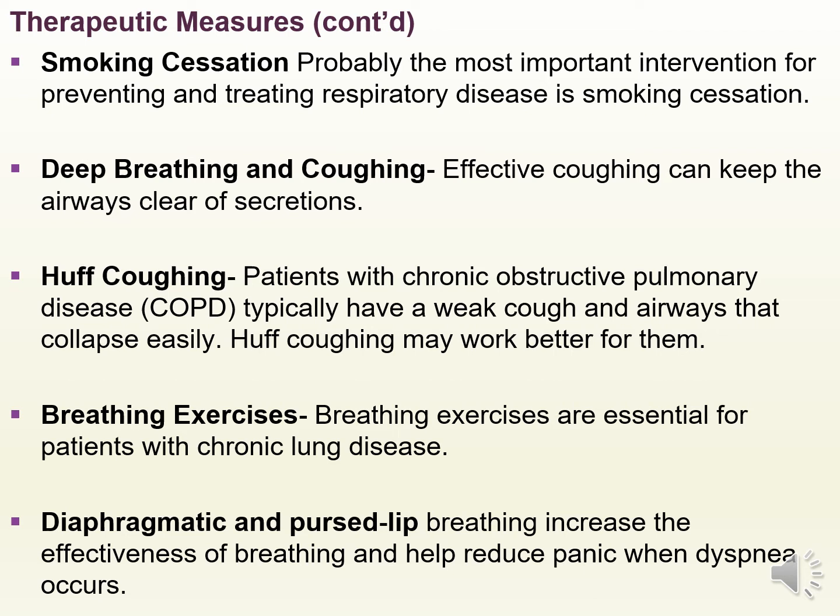Smoking cessation is the most important intervention if possible. And then the patient will also engage in things like deep breathing and coughing, which can help keep the airway clear of secretions. Some patients may have to do what we call a huff cough because they have that weak cough and the airways collapse easily. We also have other breathing exercises and diaphragmatic and pursed lip breathing, which will help increase the effectiveness of breathing and reduce panic when shortness of breath or dyspnea occurs.